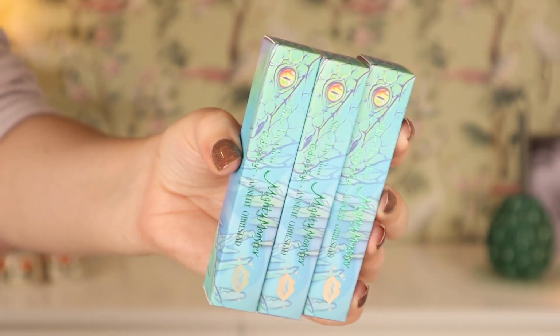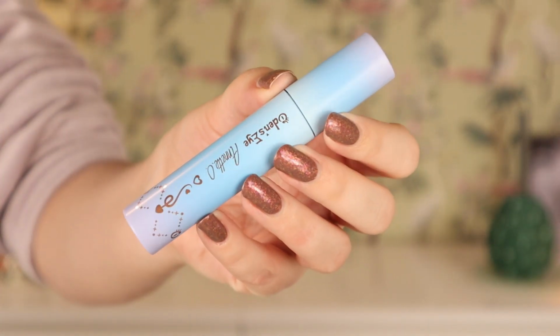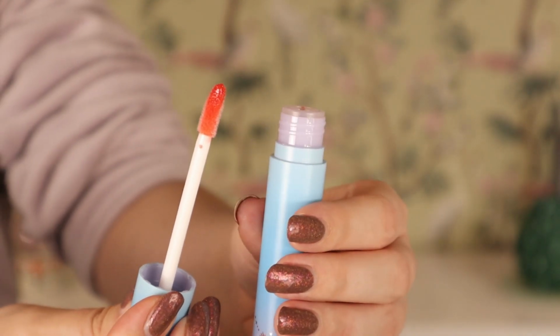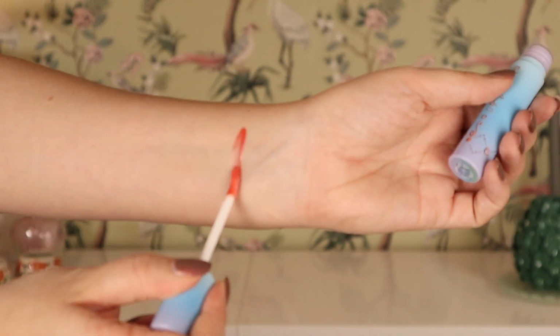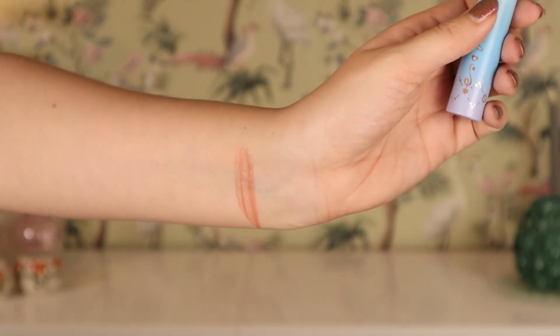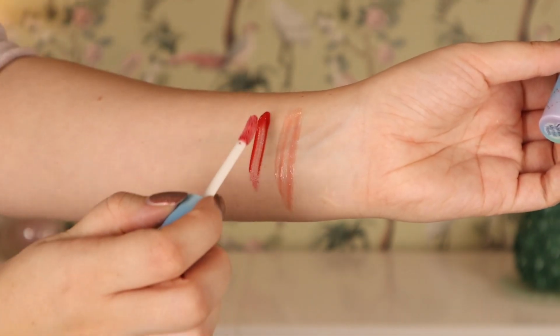In Annette's collection we have the Glow formula. This is in Breath of Fire. This is kind of like an orangey, very see-through, glowy formula with kind of like a purpley sparkle in there that just adds a little bit of interest. We also have the shade Mythic Rose. This is a little deeper, a little bit more cool tone of a reddish shade, a really nice shiny shade without any shimmer in it.